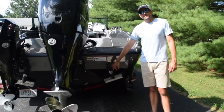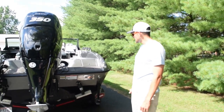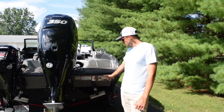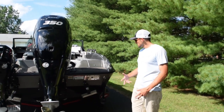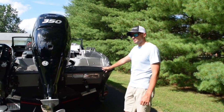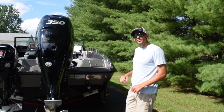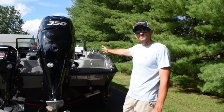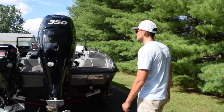Bennett trim tabs — something that I opted to put on the rig this year. I've never run trim tabs on any boat I've ever had, and it took a little bit of getting used to, figuring out how they work and how to drive the boat with trim tabs. But I gotta say I would never have a deep-V boat without trim tabs. What a difference it makes in rough water. I'm able to balance the boat out and put those trim tabs down, put that flared hull to work, and cut right through the waves on those long runs.